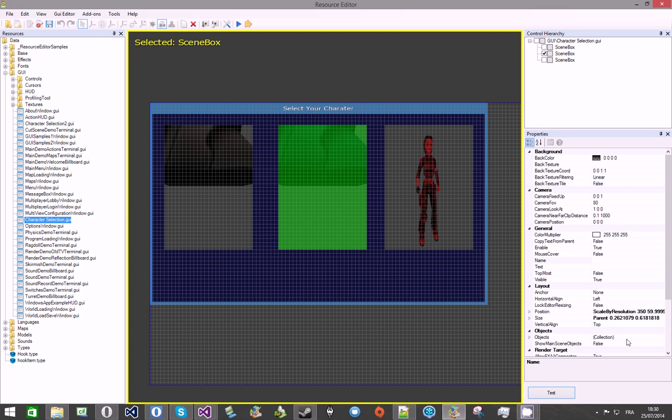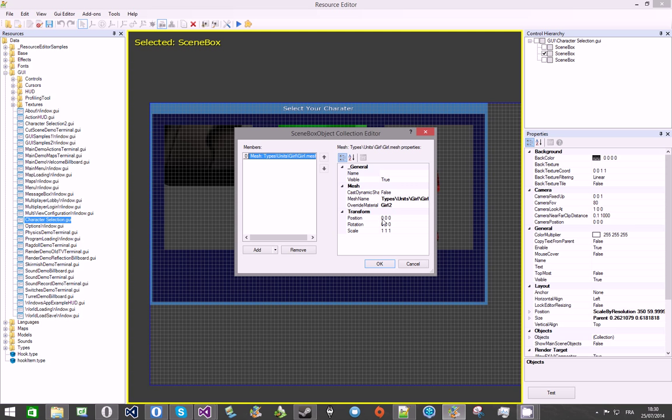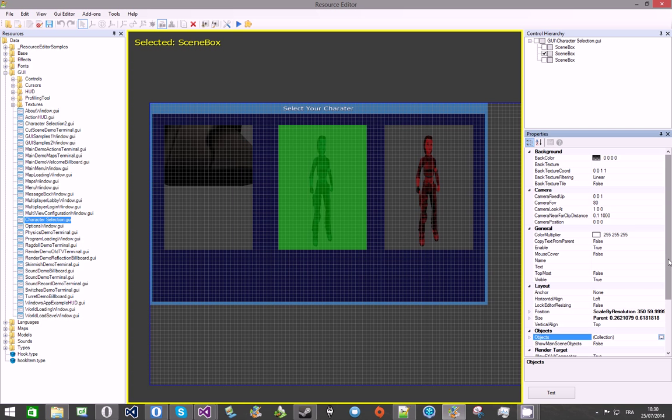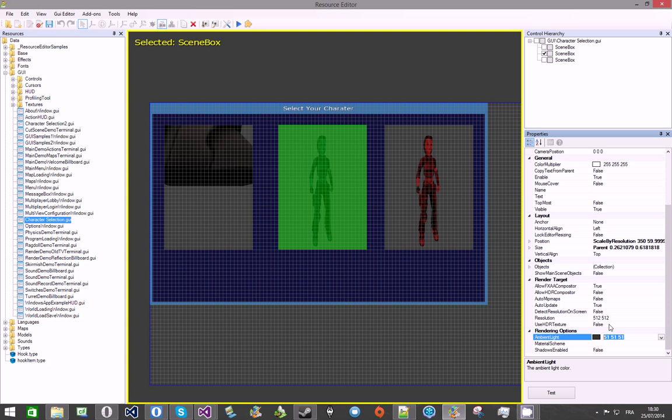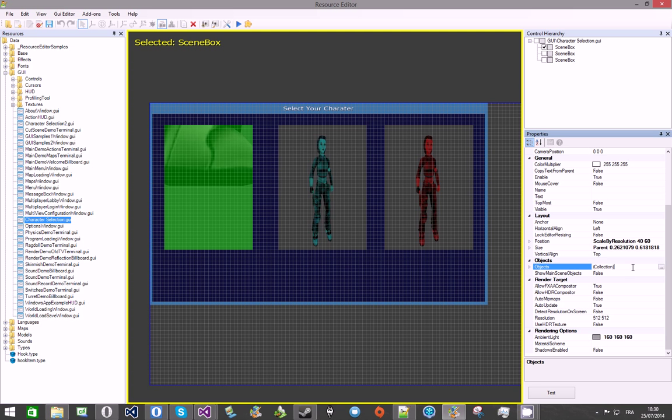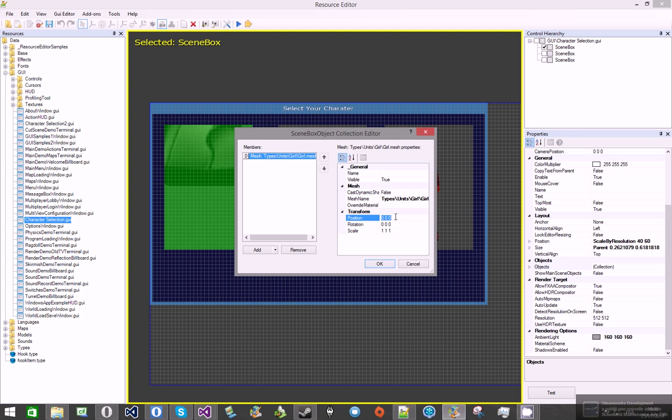So here we are, 1.5 and -1, 15 degrees, 160. Again 1.5 and -1 and 15 degrees.